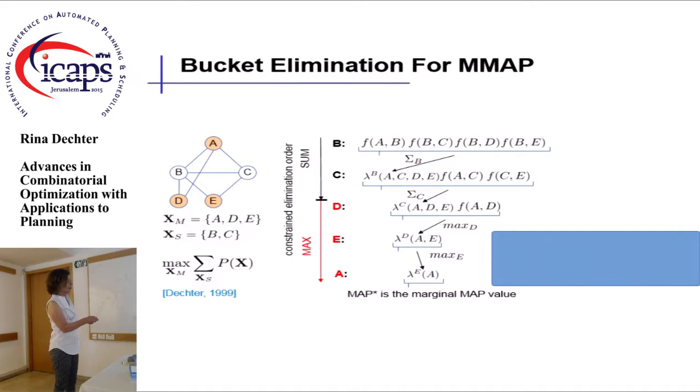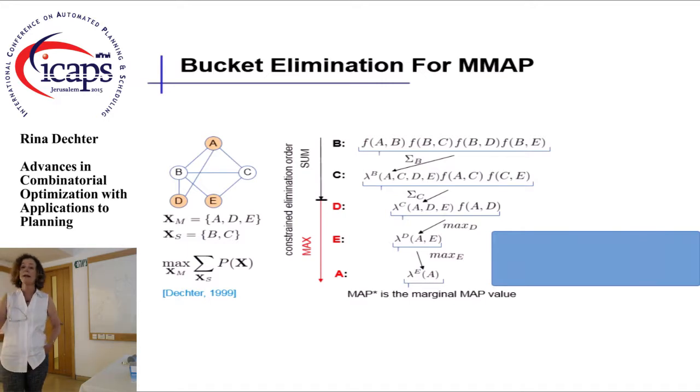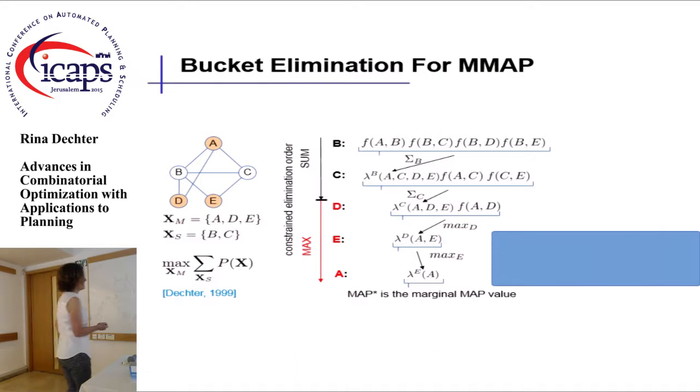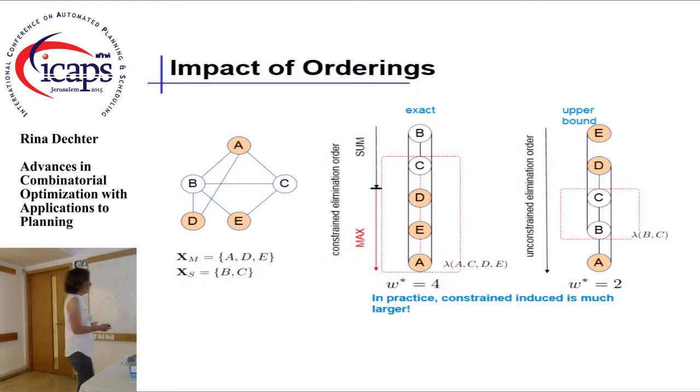But the bucket elimination algorithm is very simple. We take the product, let's say, but we marginalize by summation and generate functions. This is for B and C. And for the maximization variables, we just do the max of the product, and then we will have the exact value, and we can generate the exact solution. So bucket elimination works, but it's far worse than in the normal case, because the restriction that the summation variables have to appear first often creates huge trees. You don't have the liberty to pick a good ordering. You have to force yourself into a bad ordering if you want to be exact.